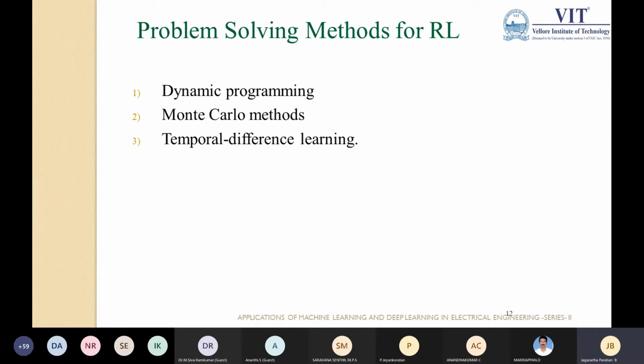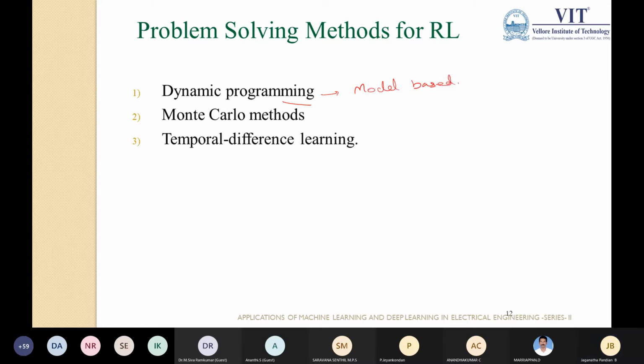Otherwise, probability is a distribution. If I say this probability is Gaussian distributed, I don't know where to select. It may be 0.9 or 0.91 or 0.85. It could be anything, right? So dynamic programming expects a model; in simple terms, I can say this is model based.